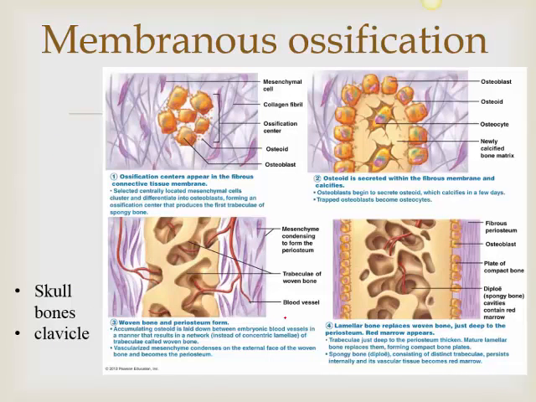So let's look at the first type of ossification, which is membranous ossification, which occurs typically in skull bones, especially the bones of the skull cap, that means the bones on the top, and also in the collarbone called the clavicle. Where the skull bones are supposed to develop and where the clavicle is developing, you have membranous tissue, that means fibrous tissue, in that area.